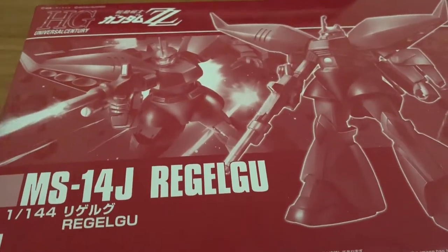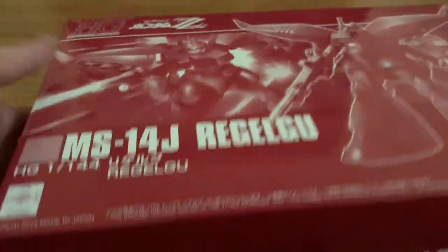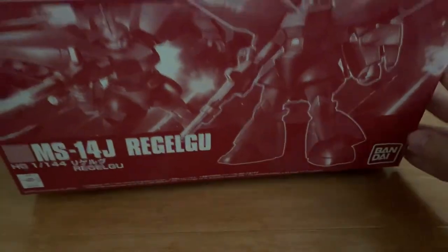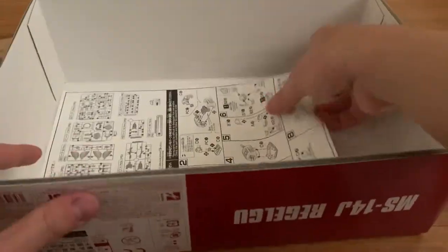Anyway, the months don't matter, but the box is pretty large, and premium Bandai kits don't really have anything at this size. Let's just look at the box art. Not really special at all, it's just a charging and then a standing pose. And then we're gonna take it out. We got five boxes and an instruction manual.